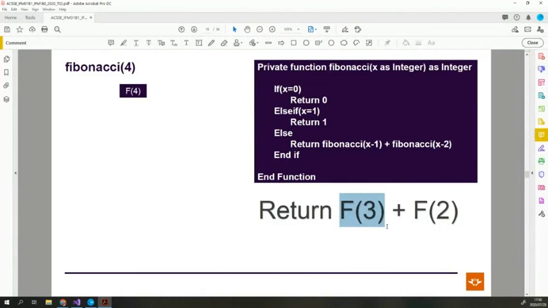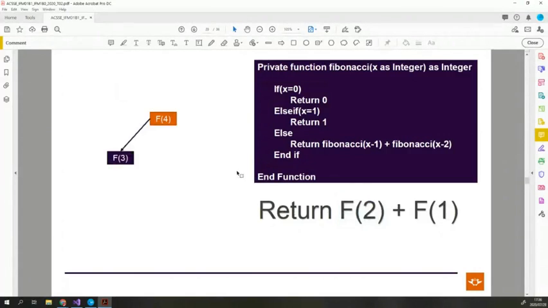That is something you need to be aware of. I'm explaining this to you now, but you'll only fully understand why that is useful when you start working with specific data structures in your second and third year. So Fibonacci of 4 returns Fibonacci of 3 plus Fibonacci of 2, and Fibonacci of 3 gets called first.